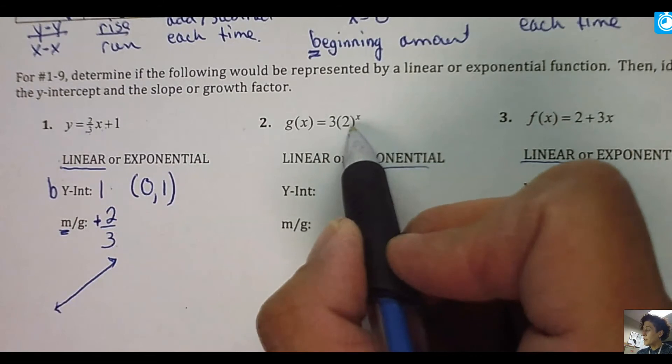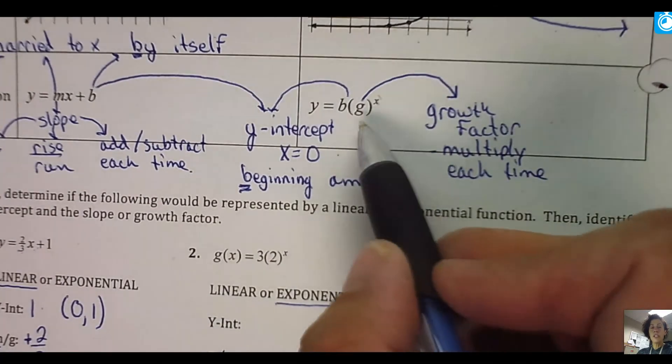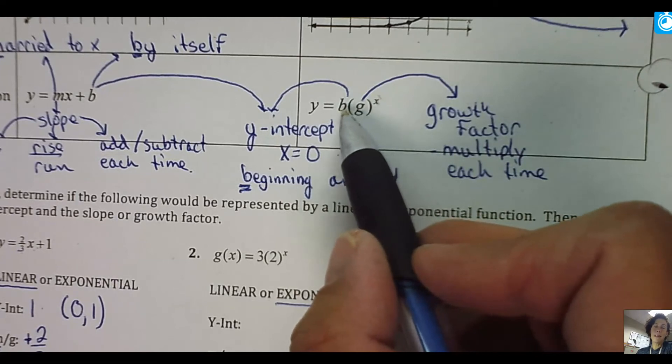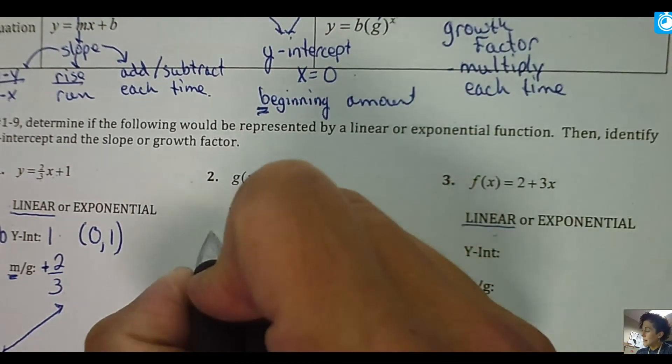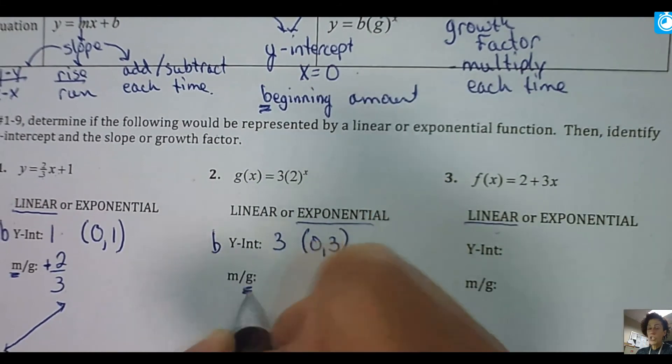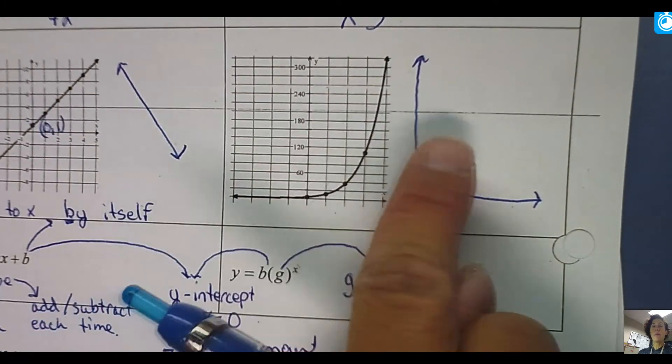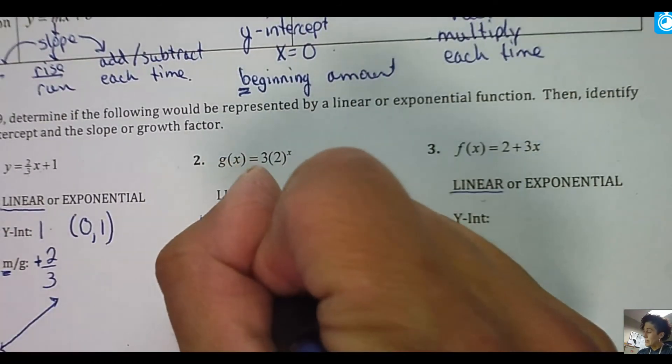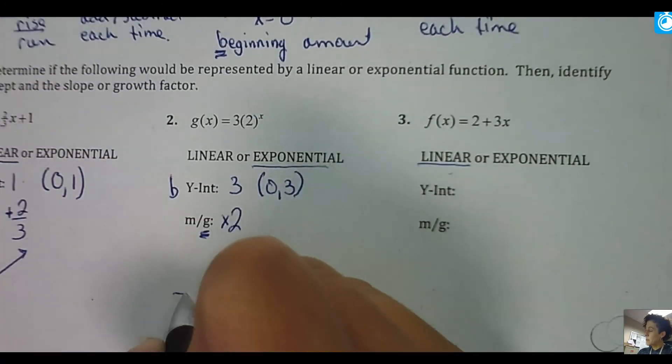On number two, this is exponential. We're still a little new to this equation. So I want to look to see where B and G are. G is the number that's attached or grouped with X. And B is alone. But I want to look for that number. And the number for B is going to be three. And as the ordered pair, it's zero, three. And then G is the number that's grouped with X. So that's going to be two. If you think about these two shapes, if a number begins with three and then is multiplying, because that's what G does, multiplies by two each time, my shape should be getting bigger. So my shape would look like this.